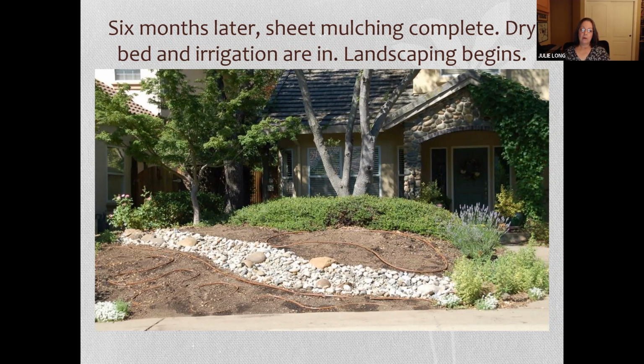And we hand trenched this. It's not that deep. It wasn't hard to do because the soil was damp from the winter rains. And we did not put a liner underneath it. There's no landscape cloth. There's certainly no plastic. You want the water to percolate down. So that's what we did.